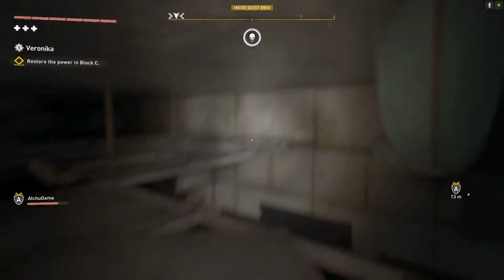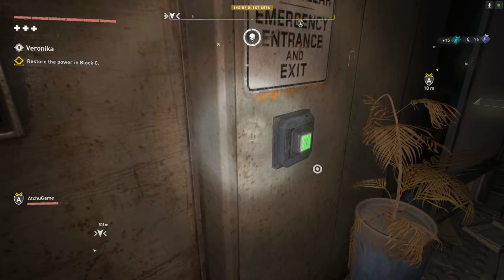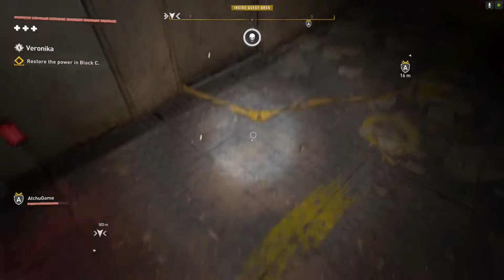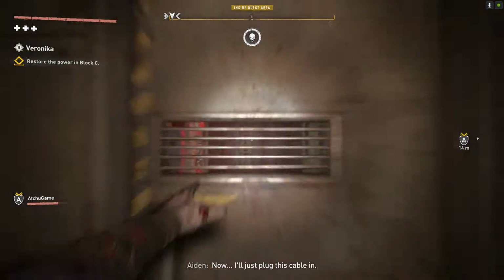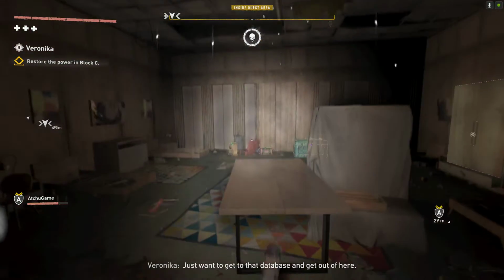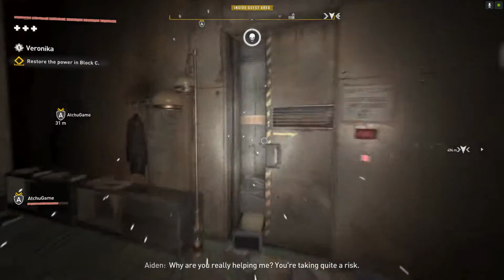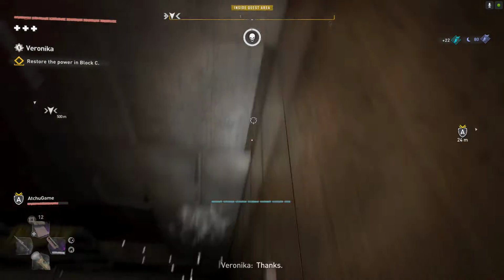It's a tight fit in here. Now, I'll just plug this cable in. It might work. Veronica, how you holding up? Just want to get to that database and get out of here. You're doing great. Just talk to me. Why are you really helping me? You're taking quite a risk. I promised I'd help you, right? Okay, I get it. Just hold tight. I'll get there as fast as I can. Thanks.